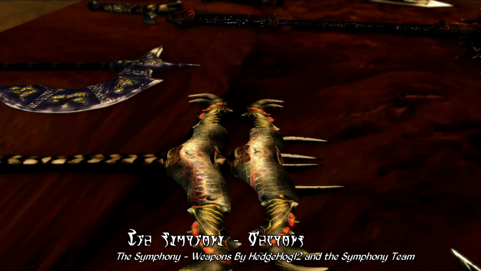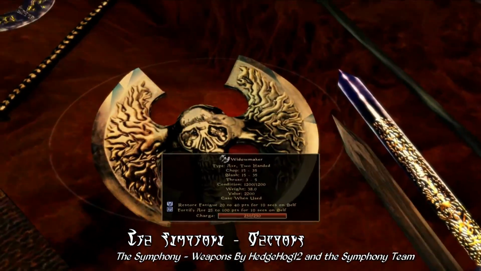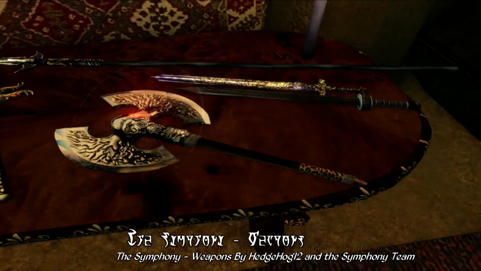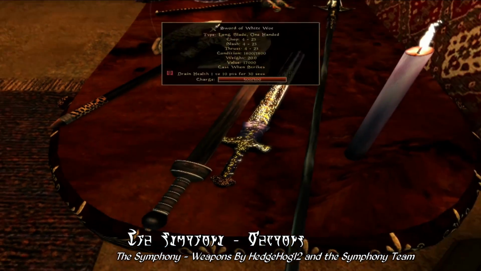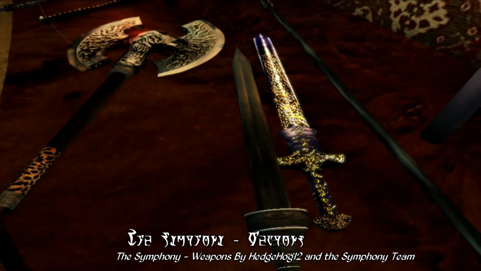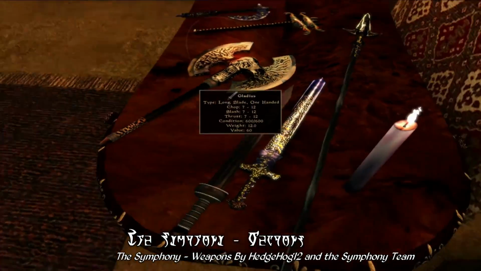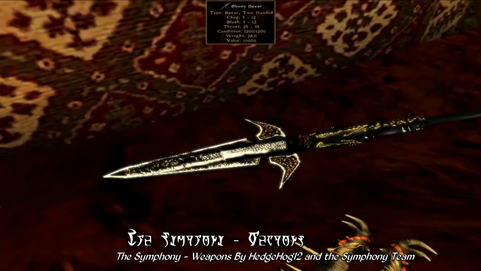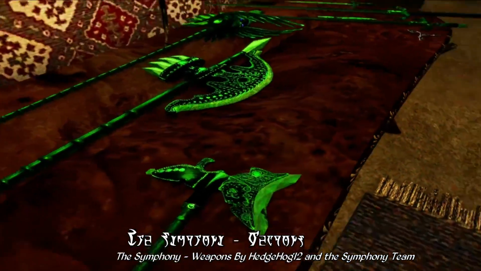Now you can also see a chitin Firebite war axe here, which notably has a unique model to it with some really superb detailing. And there's also a couple of artifact weapons on this table, such as this massive battle axe that kind of has a sort of skull-like look about it. I think it's called the Widowmaker, and it seems to have some sort of particle effect to it as well, and you'll notice that with a few of the artifact weapons that you'll find in the Symphony. And you can also see the White Woe here, which I think may have had a generic ebony broadsword model originally, and you can tell that it clearly has a slightly different model now.